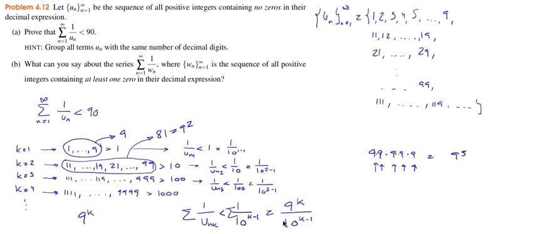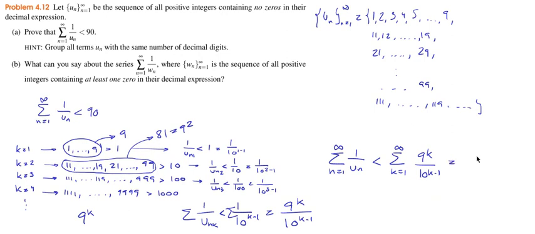And now we can sum this, we can do this sum for every digit from k equals 1 to infinity, okay? So the sum from n equals 1 to infinity of 1 over u sub n is equal to the sum from k equals 1 to infinity of, well, it's not equal, sorry, it's smaller than 9 to the k over 10 to the k minus 1, right? Because we're summing, if you want, every term, we divided them in digits, and now we sum over all digits, right?